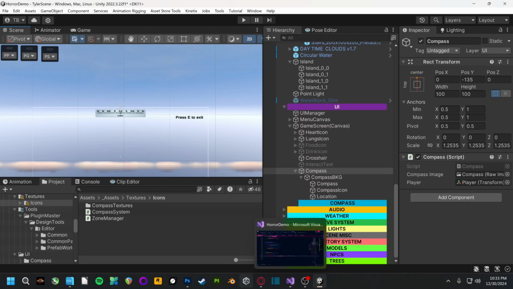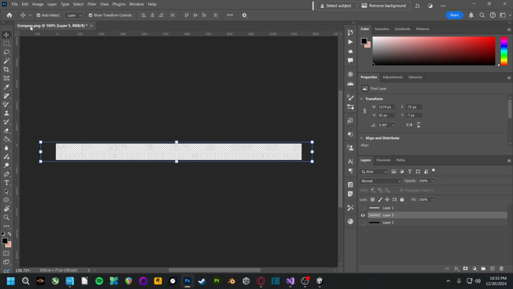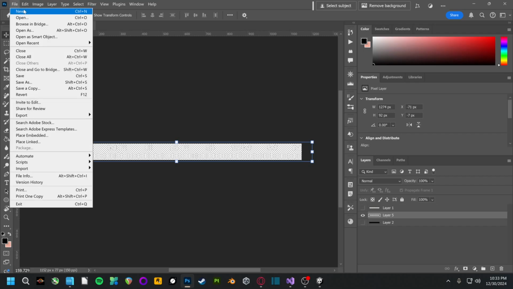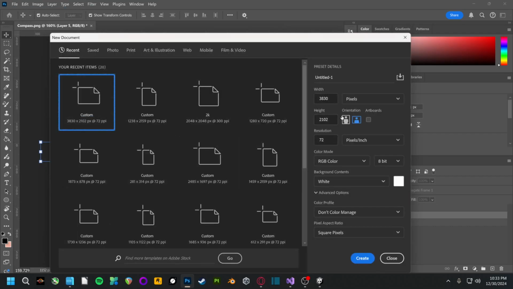So basically you're gonna need to open Photoshop or something like Photoshop, and I'm gonna name this compass. Let's see, let's give it a more unique name because I got a couple of these. Let's go compass tutorial.